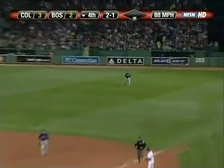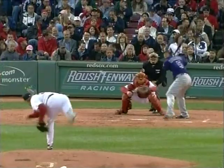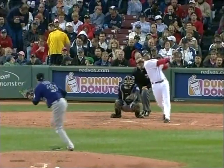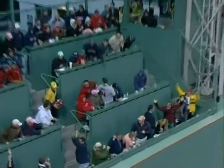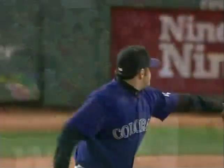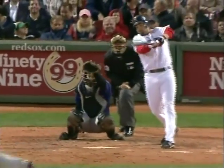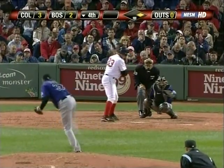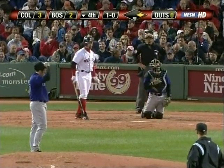Right side — and to right field, a base hit! First time tonight the Red Sox have had the lead runner on. It's a base hit for Mike Lowell. The bad and the good for Mike Lowell: first, the tap down the third baseline where he couldn't get a real grip and throws it away — a run scores. That's the bad. The good: the home run on the breaking ball, gives up one run but gets it right back with the bat. Now he picks up his second hit of the night — the base hit to the opposite field. Always impressive when a guy hits a home run and the next time up takes the ball the other way for a base hit.